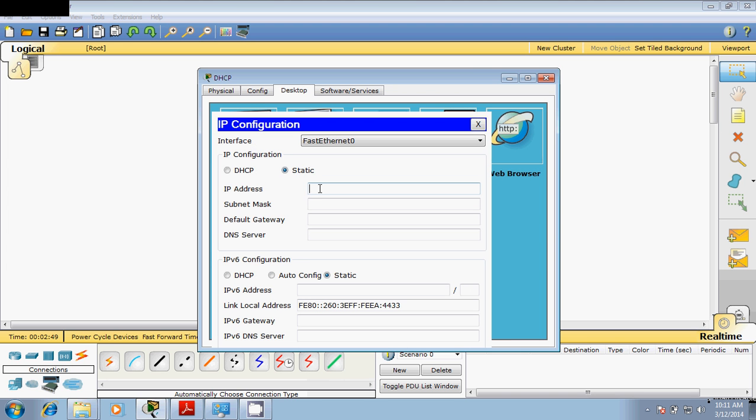Again I need an IP address for this machine: 192.168.1.2, because the gateway is 1.1, so we will assign this 1.2. The default gateway will be 192.168.1.1. And for the DNS server, let the DNS server be 192.168.1.55. We can go for any DNS server, so this is my IP for DNS. Again, you can go for any DNS IP, and close it.